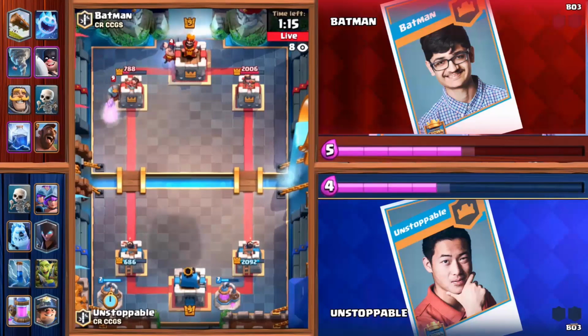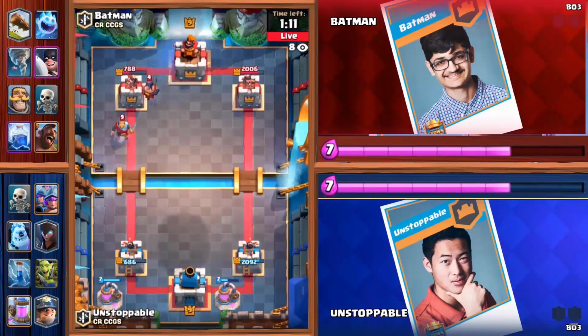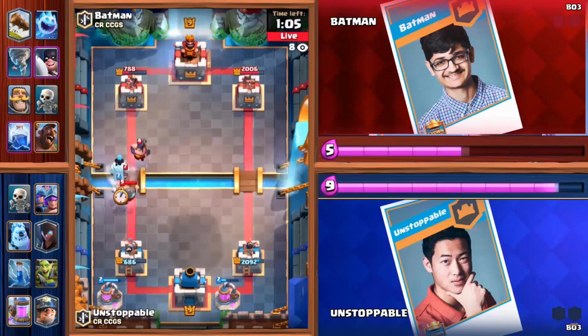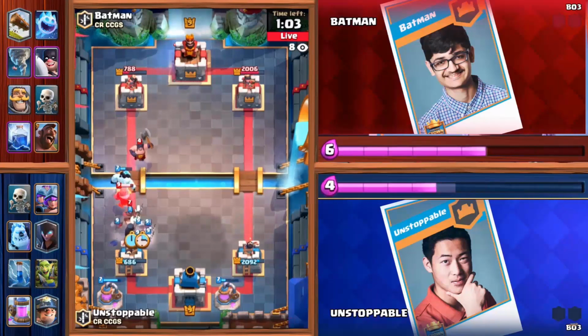He's actually in kind of trouble because if he puts it there, it's going to get lightninged. If he puts it on the other side, both pumps get lightning. So he's sort of in a tough position. I'm kind of surprised Unstoppable even went for an Elixir Collector as opposed to start cycling the 3 Musketeers, but truthfully, he knows this better than I do, so let's see how he does.